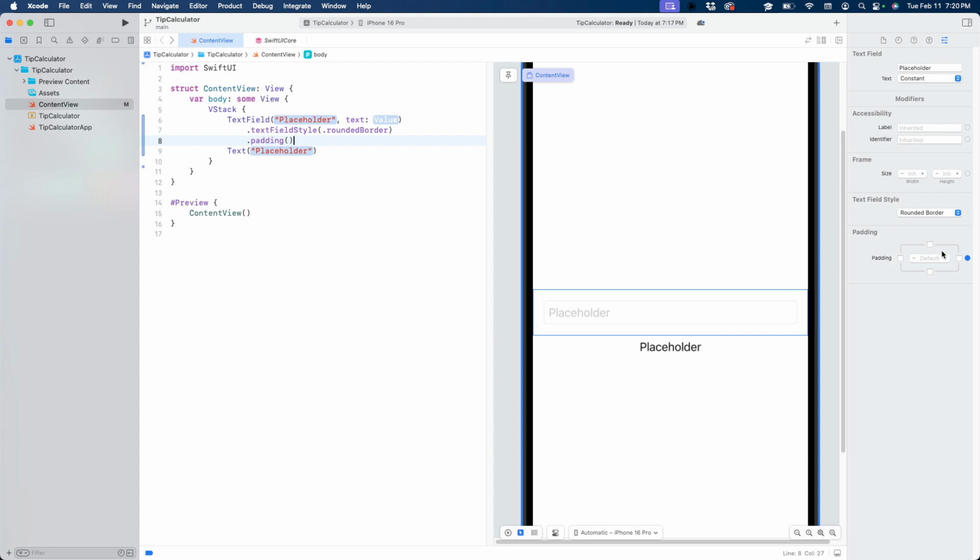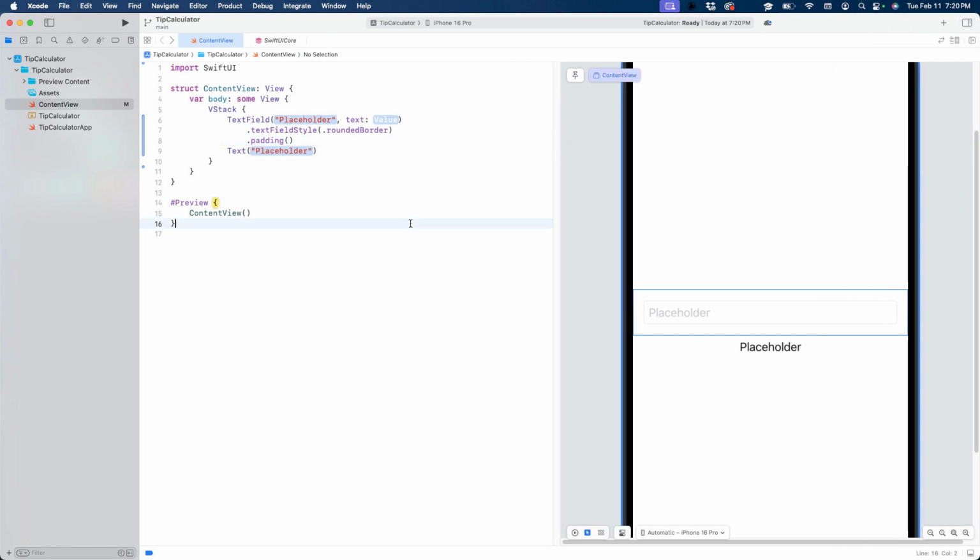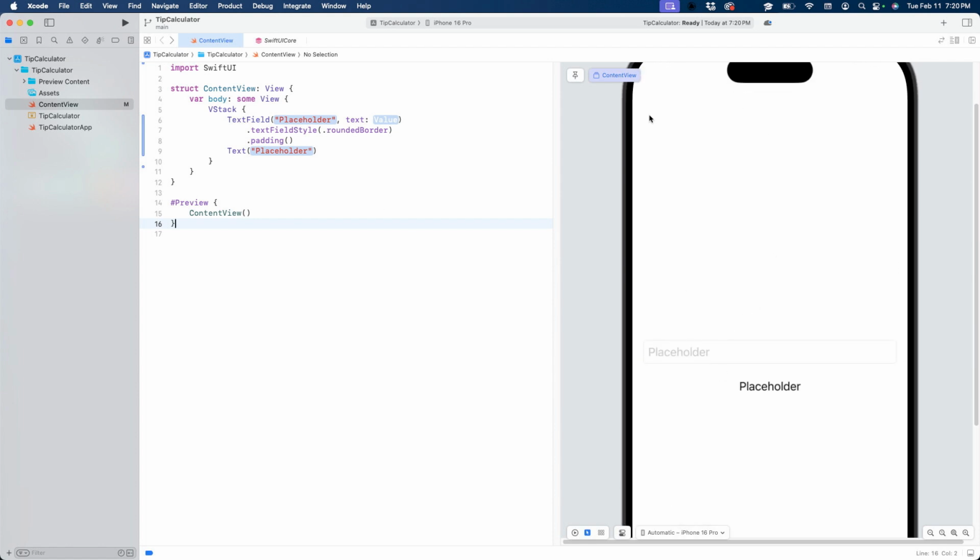So I could have selected this. We can select padding to be just on one of these sides, or above, below. So I could have also used this editor here. All right, so it looks like a text field, or a little bit more like a text field. One other thing that we might expect is for these components to start at the top. We've seen this before with our very first little app that we created.